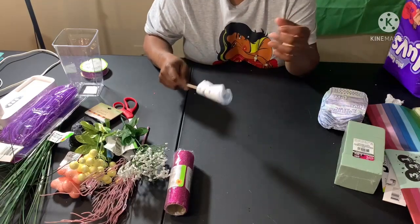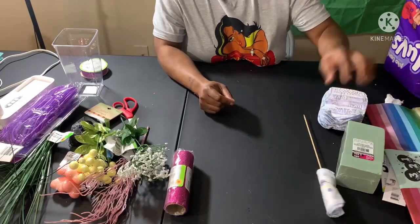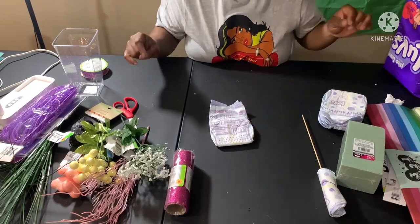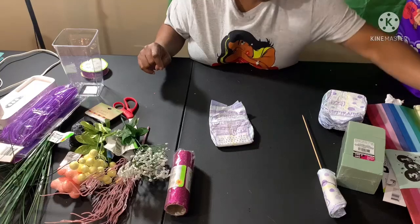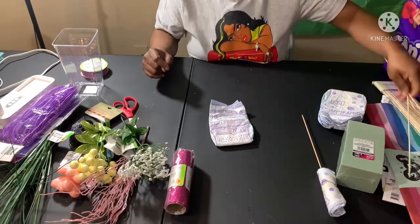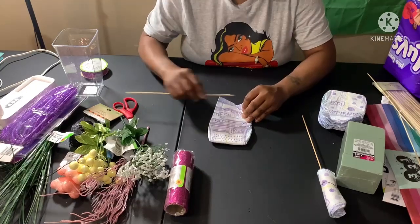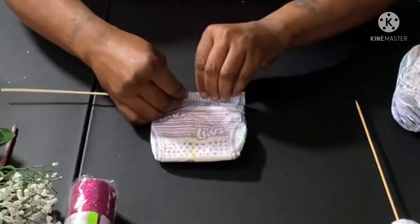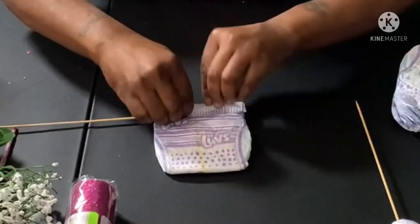Still a little loose. So we're going to put that over there to the side. We're just going to continue to roll. Roll, roll, roll your boot. Getting it down the stream. Oh, shit. I done put all the sticks on the floor. Okay, so we're just going to keep rolling. Try to get it tight. Tight, tight, tight, tight.